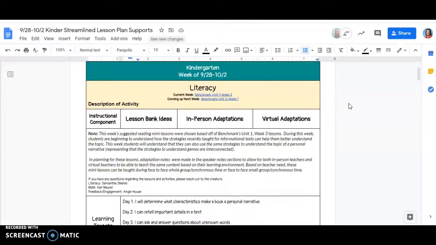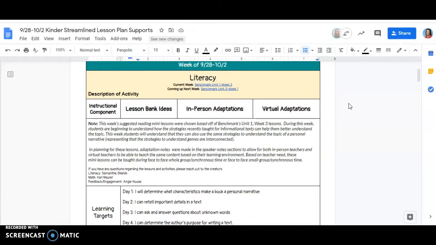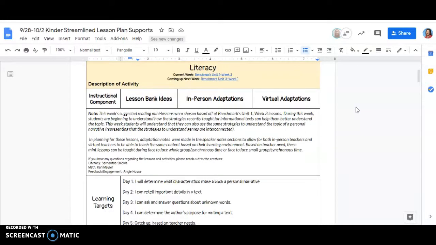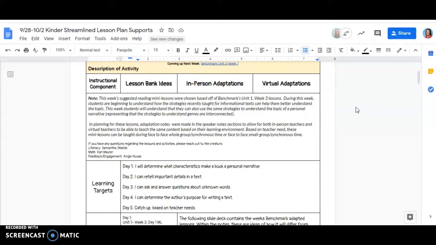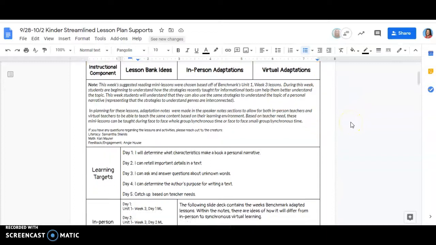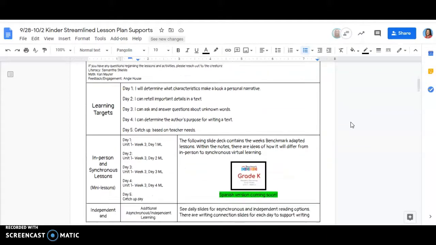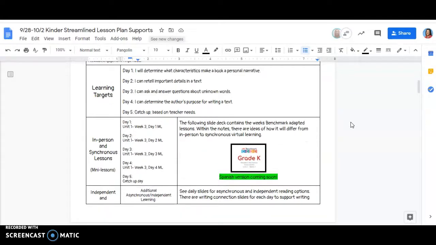So this week in literacy, we're in the Benchmark Unit 1, Week 3 of reading. So we went directly off of what it says in the unit pacing. You might be a little behind or a little ahead of that, but this was kind of the middle of the road, what the ARC said. There's some introduction stuff there for you, but it's basically saying that we're starting in week 3 of the first unit in Benchmark. Some learning targets for the day.